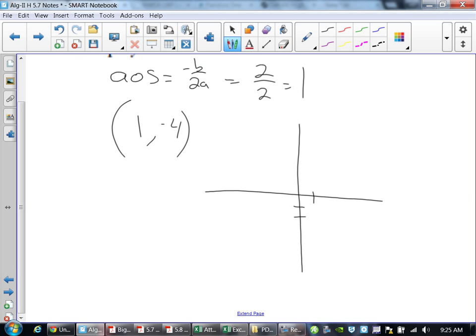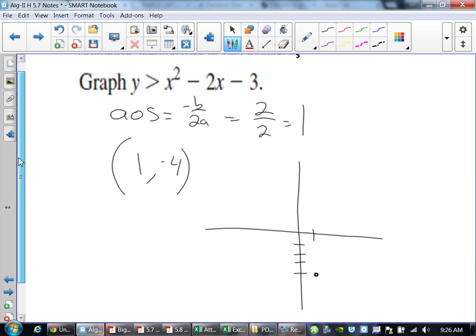So we don't want you to graph it. You can figure it out yourself. What number is really, really close to your axis of symmetry? 0. 2 also, you're right. If I use 0, what's 0 squared? 0. What's 0 minus 0? 0. Minus 3. Negative 3. So at 0 it is negative 3.